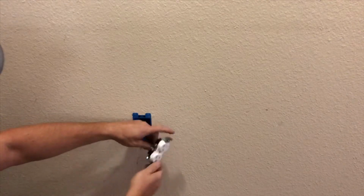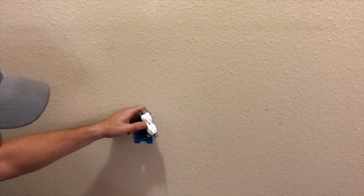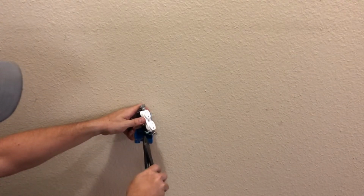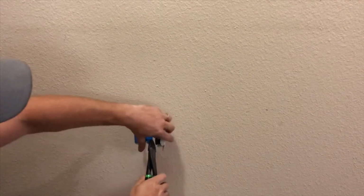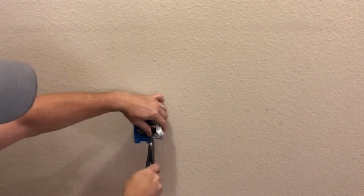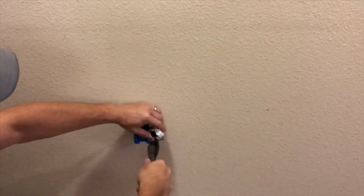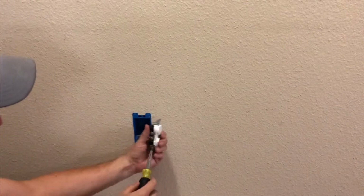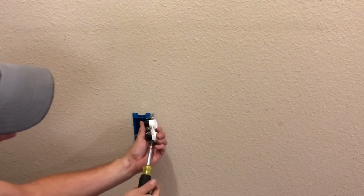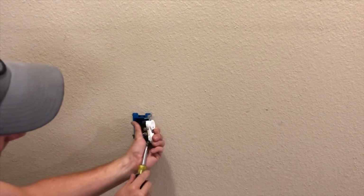Perfect. So you ground, come around here on your ground, and the easiest thing for you to do is to grab your pliers, grab the very end of it like that, and just wrap it around there. It's nice and tight. There's no perfect way of doing it. As long as you get it on there and you have the wire coated where it should be coated, and everything's nice and tight, it's not loose.